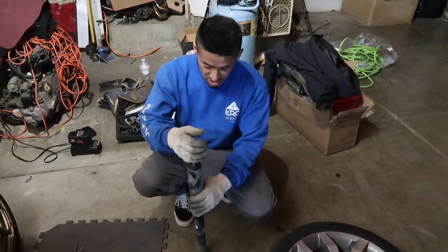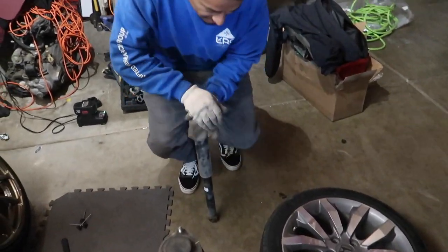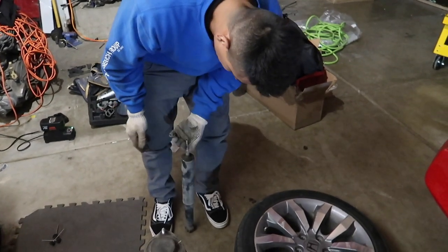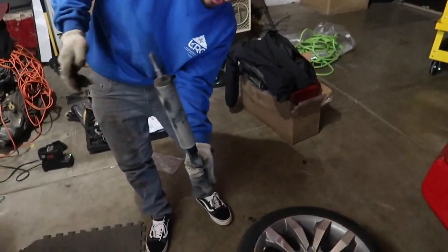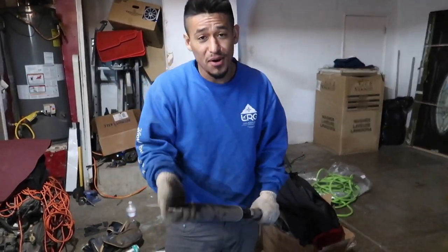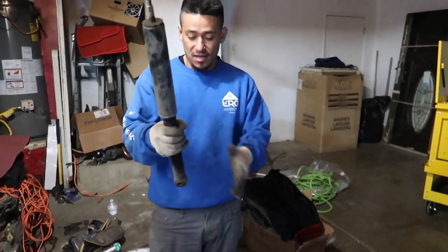We've had a lot of trouble - Papas came to help me real quick, that's Chas's brother. Let me show you guys - this is the old strut. This thing is like completely compressed but as you guys see it's not coming back up; I have to kind of force it to come back up. Look at that - that's how you know these struts are really bad. I had a bouncy rear end, it felt like I was on a boat, like I was on some waves. This thing is completely shot.